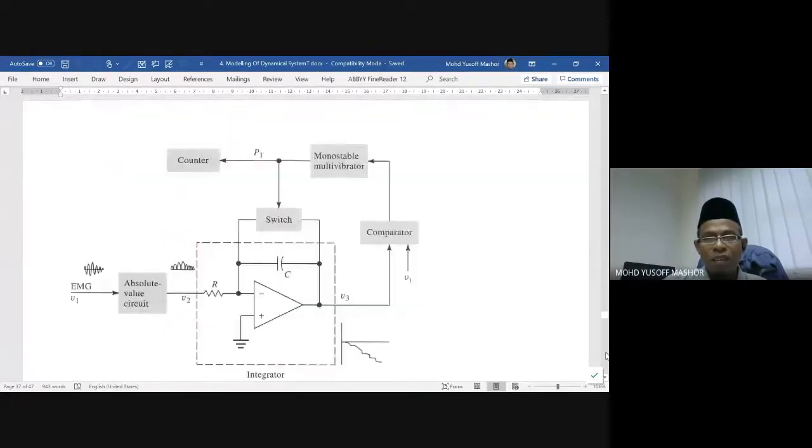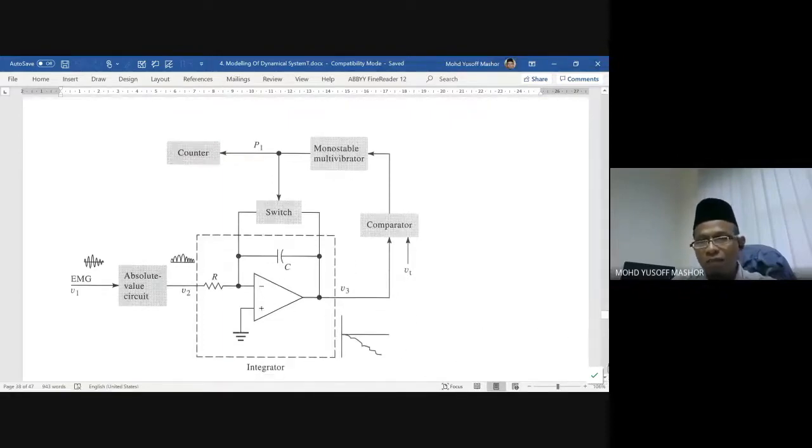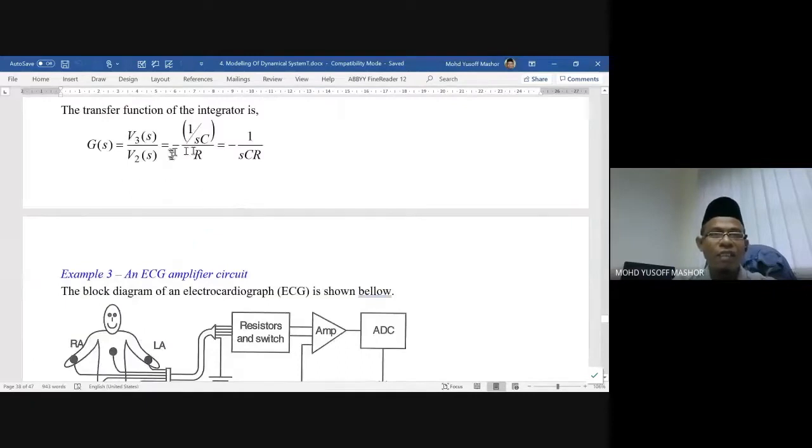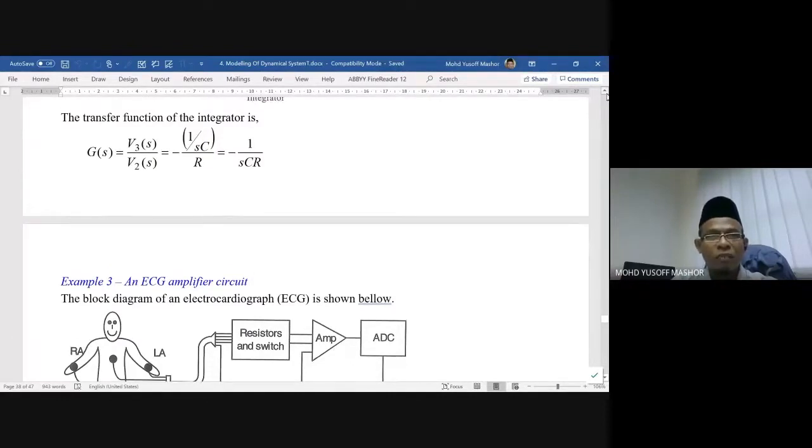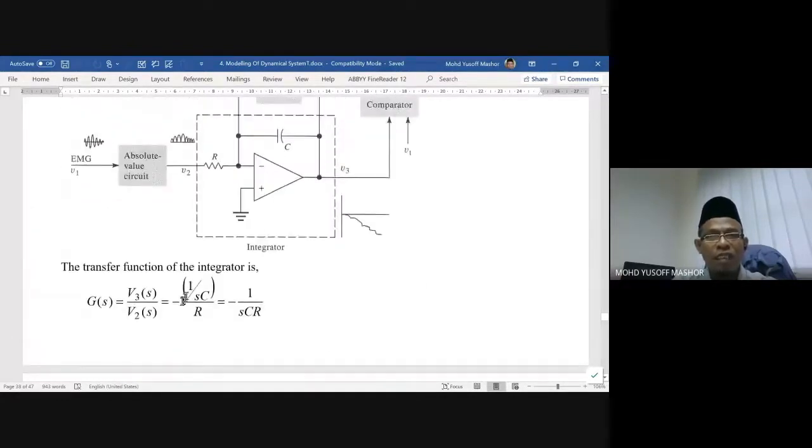It's quite intelligent. If you work or exercise very hard, then you can easily get the count here. But if you work very slowly and the movement is very small, it will take a longer time. This controller circuit's transfer function is very easy. It's just a normal inverting op-amp transfer function, so that's why you have the minus there. Just take Z2 divided by Z1, and you have this transfer function.